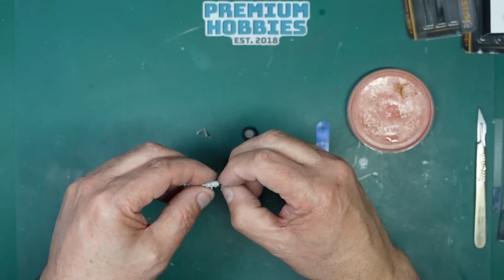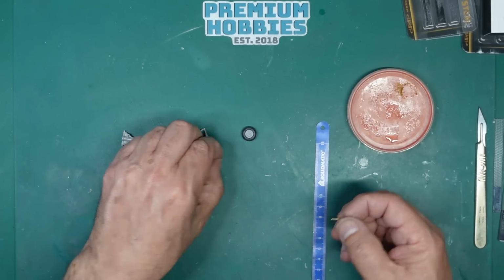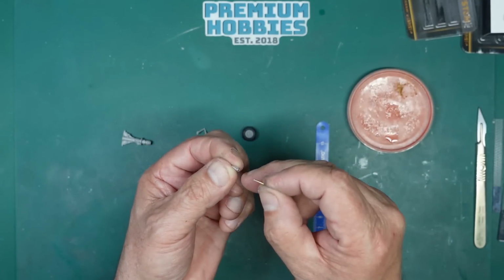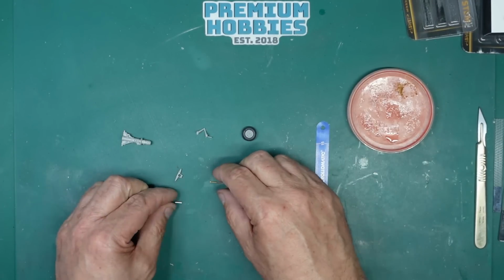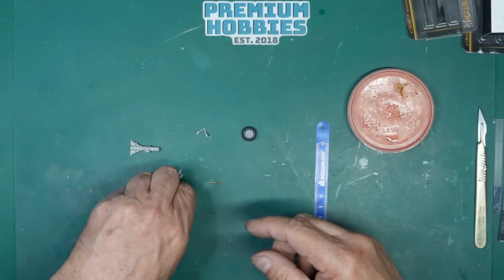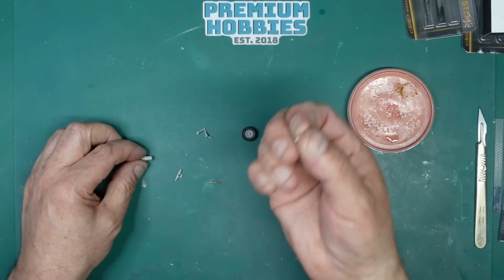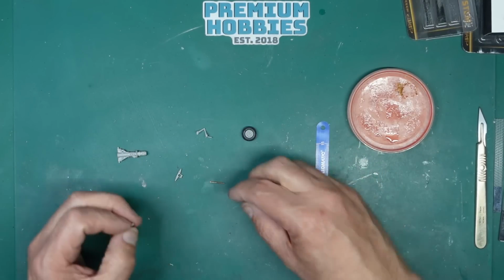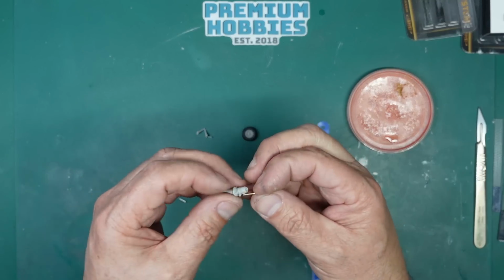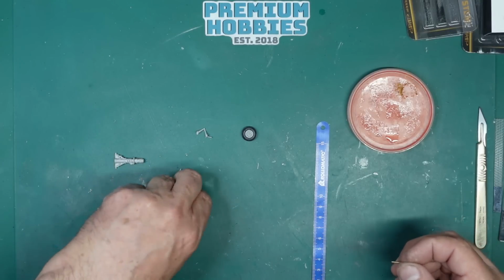So basically that's what we're going to do. The first thing I'm going to do is glue this brass into this shaft, and then what I can do is put this in there and check that it all looks true, because if it doesn't, I can grab hold of this, I can tweak the brass and put it in so it's slightly bent, but to straighten this up. If I do it the other way round and I try and bend the brass, it's likely to rip the plastic through the side of the plastic. So that's why I do it that way round.